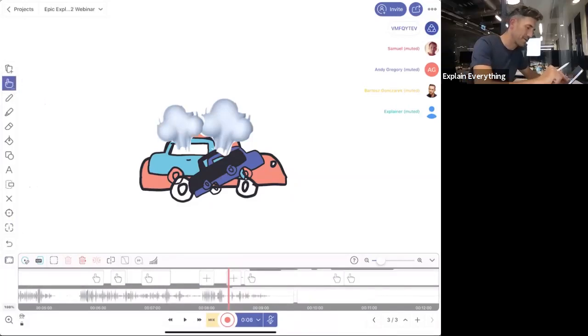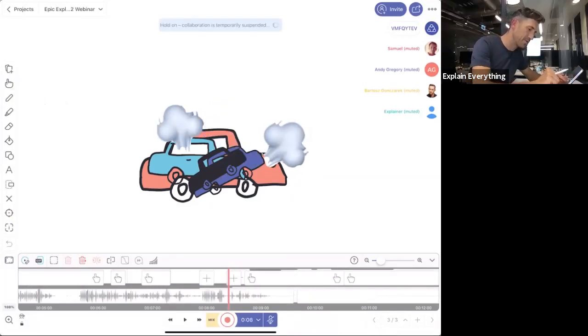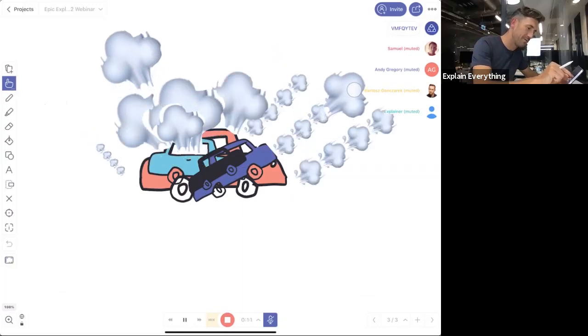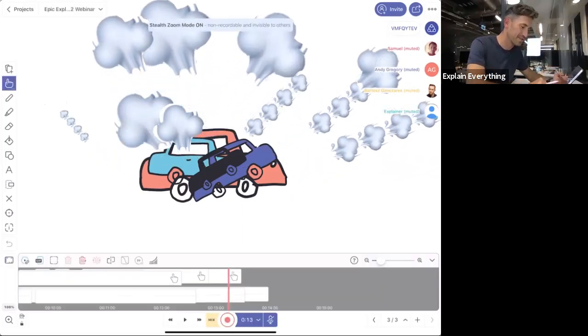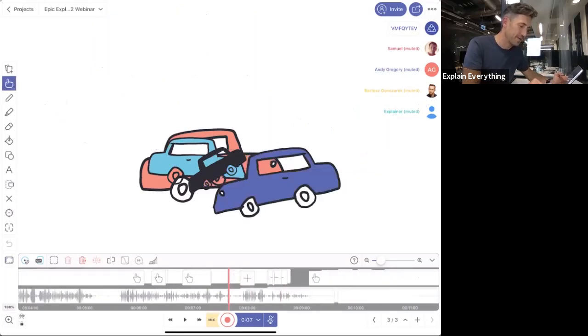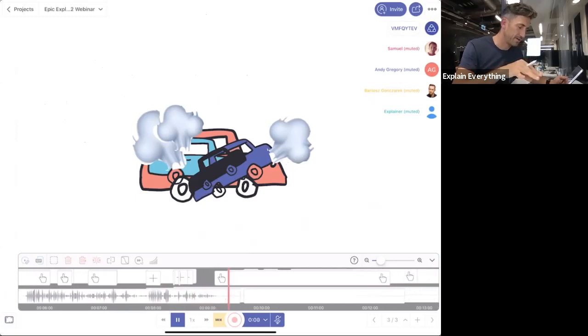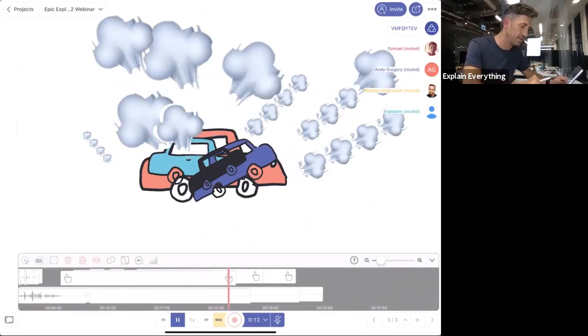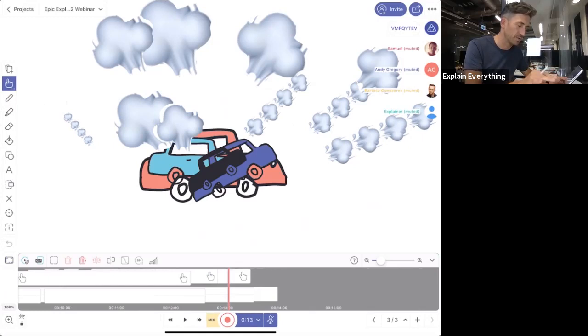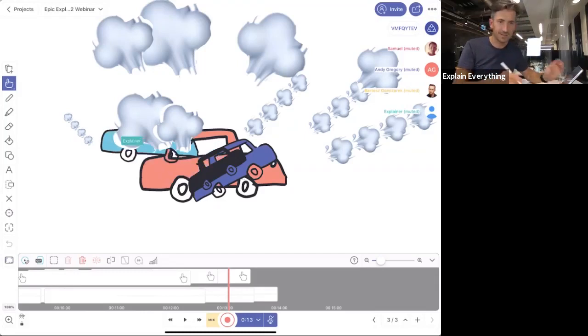And while you were describing that, I played a bit with smoke just to create this effect of smoke coming out of this car. It's still not perfect. And as you see, when I'm recording time after time, this actually brings every collaborator, every participant of the session to the same view as I have when recording. So this is important. You're free to move around the canvas and switch between the slides, but when recording happens, everyone is brought to the same view where recording takes place. So just keep that in mind.